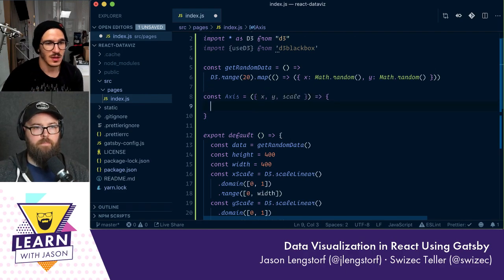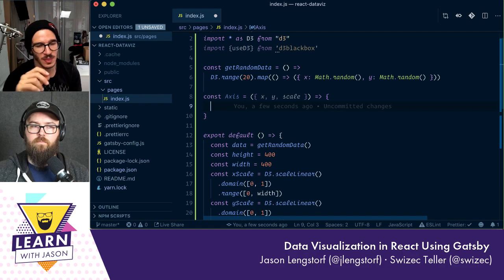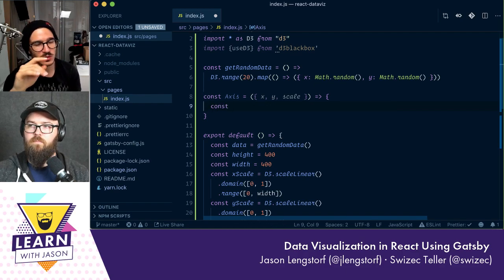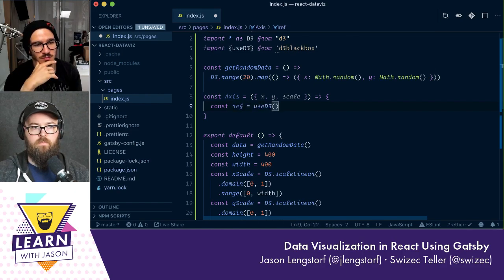Now, let me see if I still remember how to use this. Okay, so we're going to use the useD3 hook. So we're going to say const ref equals useD3.